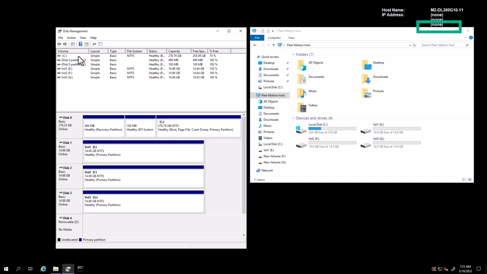I am now on the Windows host to execute that rescan. I open Disk Manager and rescan all the disks. This will take only a few seconds. Once the rescan is completed, you resume the migration from the HPE GreenLake for block storage UI. For Linux and VMware, a similar rescan request will appear. Use the appropriate tool on each operating system to execute this rescan.